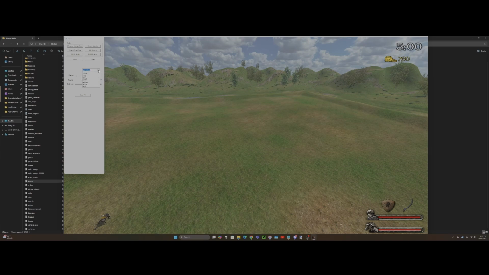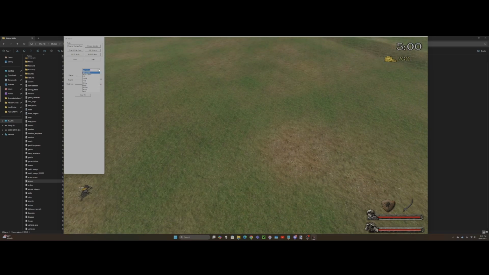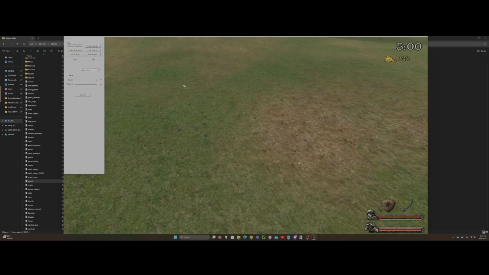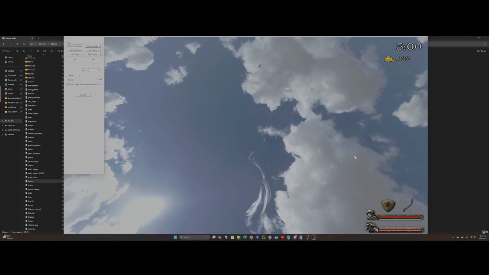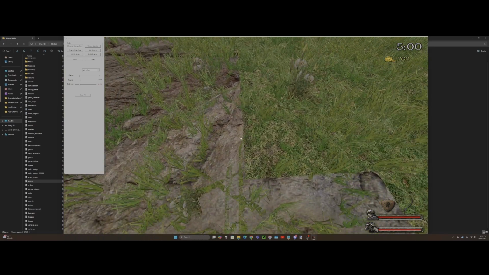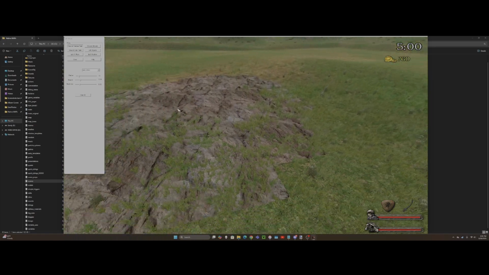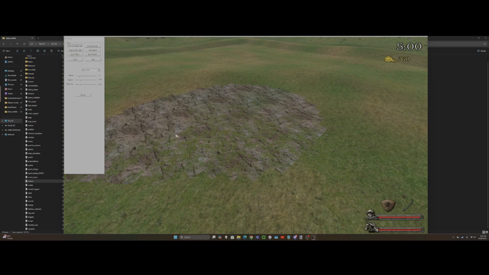Ground texture paint. There's a couple different textures you can utilize. So let's say you made a plains map, but you don't want every single aspect of the map to be plains. Let's say you want some stones. Well, you can just change to stones and we'll make the radius kind of big. Boom. And this is what I mean by the hardness. This is what I'm more used to. It just suddenly switches. But you can paint around.